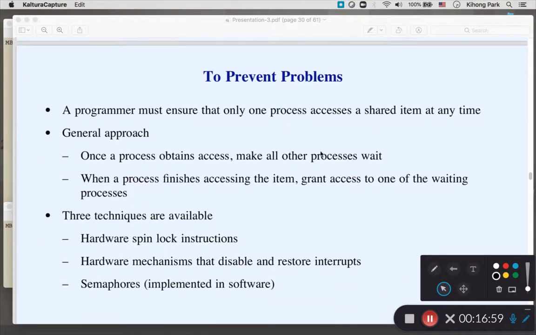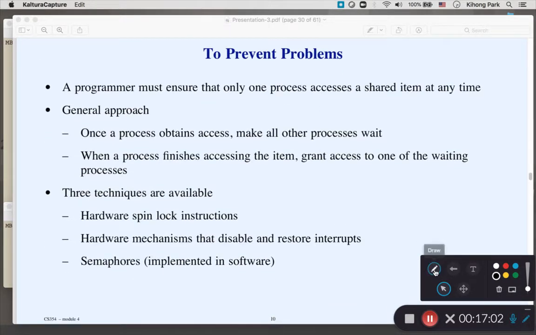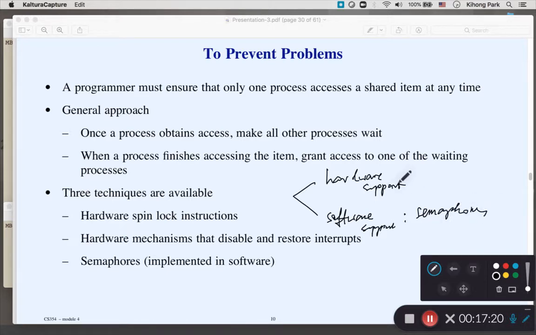So in terms of techniques, we are going to consider, as I noted earlier, two main approaches. One is using hardware support, and the other one is principally using software support. By software support, we mean using what is called semaphores. And by hardware, we are going to consider two methods. Interrupt disabling, that's something that you have already seen, because in Xenu, all system calls start by interrupt disabling.